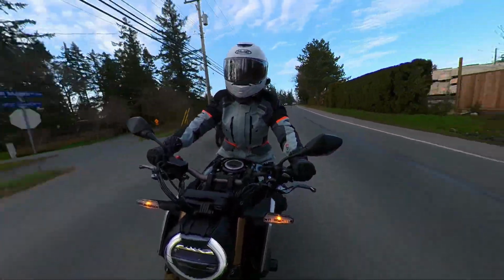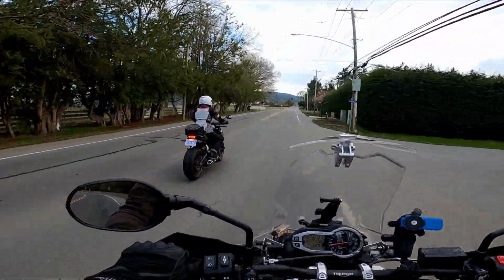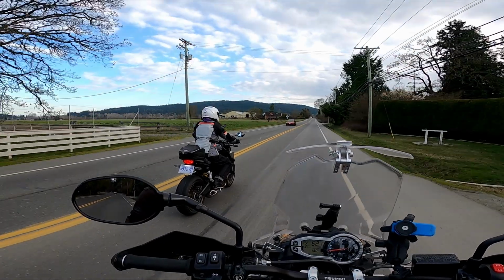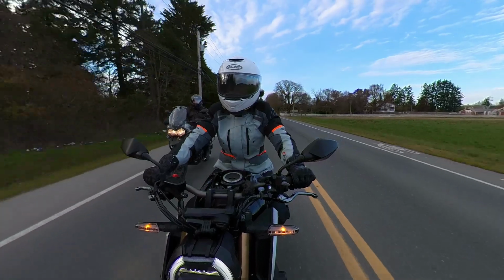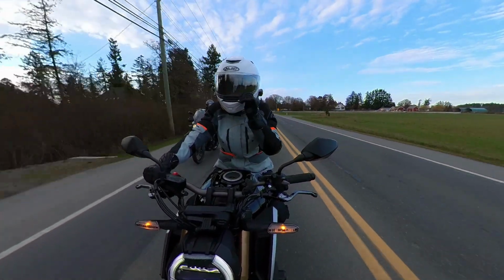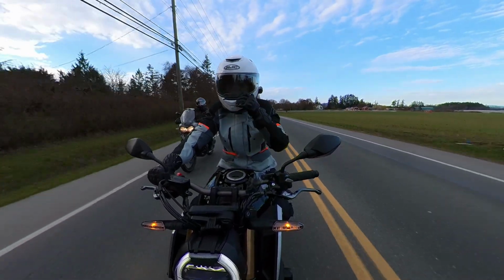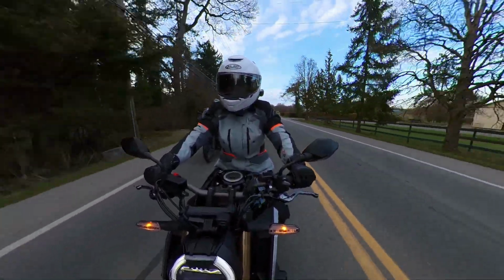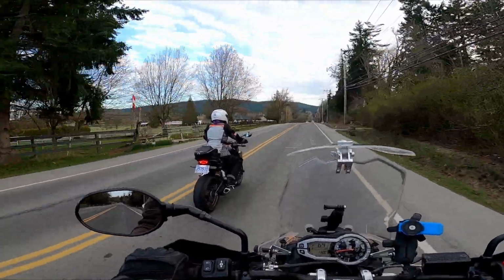Good, good. All right. And how about the front visor? Of course, we haven't ridden in the rain or anything, so you don't know how it seals up, but any air leaks or anything from the front visor? Oh, it seems good so far. I'm happy with the fit, and it's actually not too tight to open up. With my Velvet, it's just really hard to open the visor, but this one, it's easy to open and it's easy to snap closed.